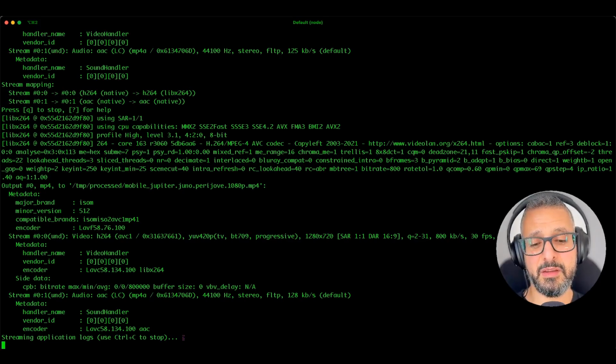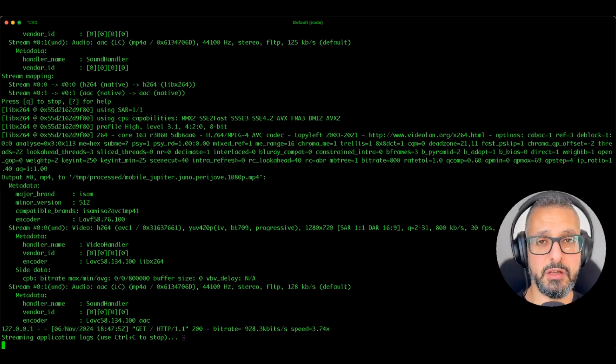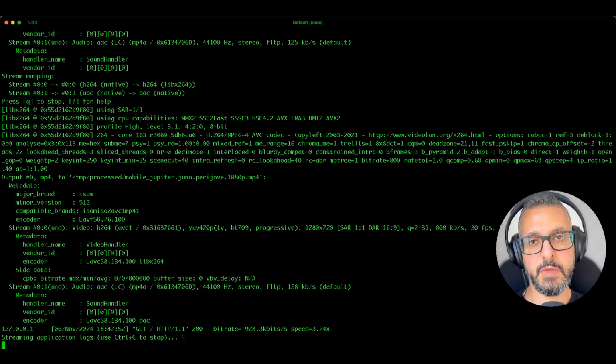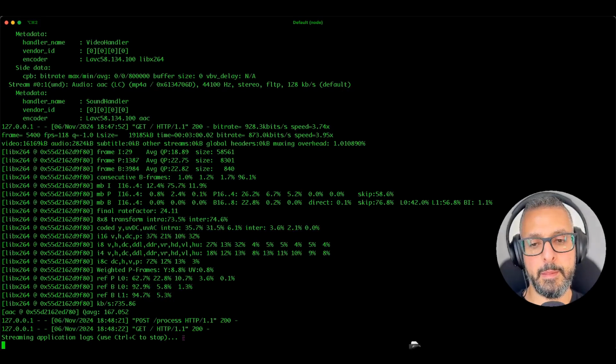Already, I can see that there are some improvements for this application. First of all, giving users feedback about what is going on. Secondly, not doing this synchronously, but instead utilizing a worker queue model to do it asynchronously. But that's for another video. Okay, we can see that it's completed now.